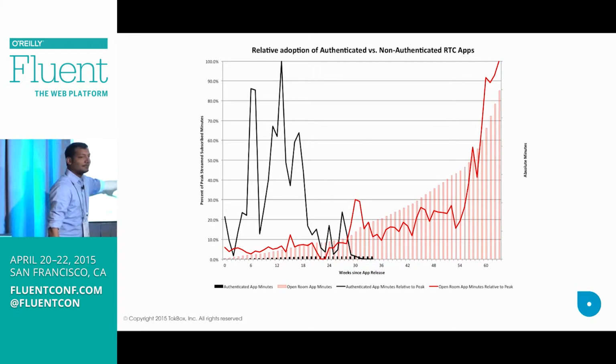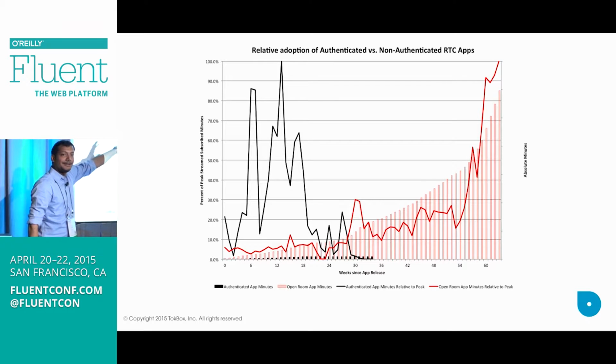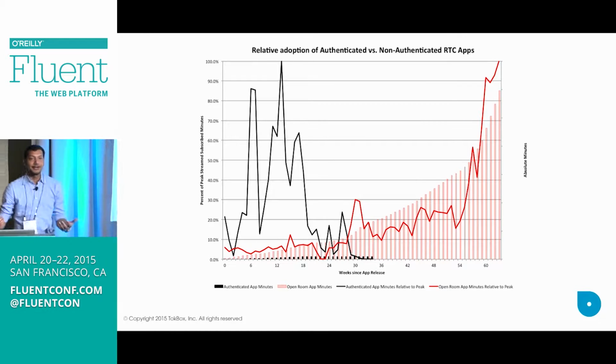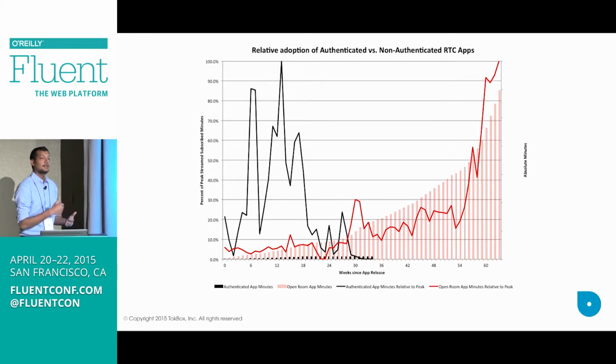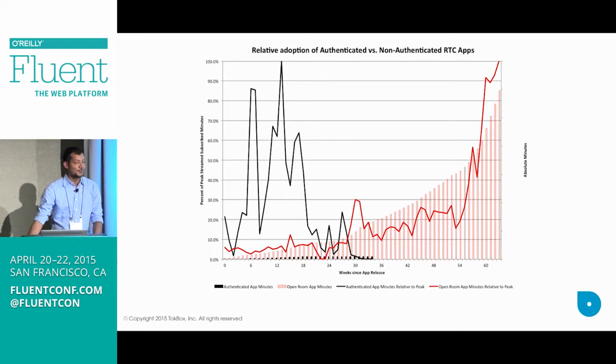So the anonymous version basically blew the other app out of the water in terms of how virally it got adopted, right? And there seems to be this inertia, especially in real-time applications, where I want something quick and I can join, and there's a low barrier to use. So I think the big lesson is call models influence identity, and identity in turn might have a whole bunch of unintended consequences in terms of adoption and ease of use.